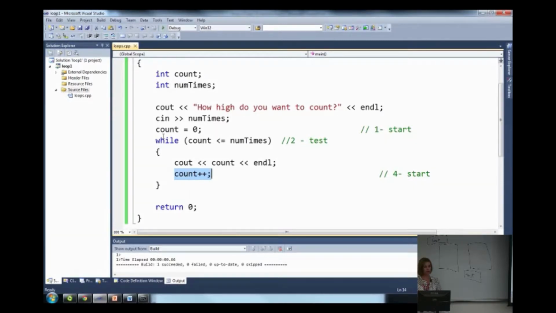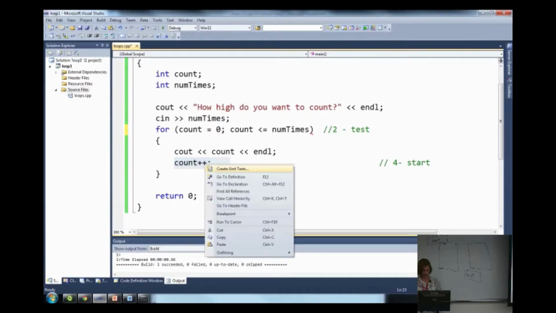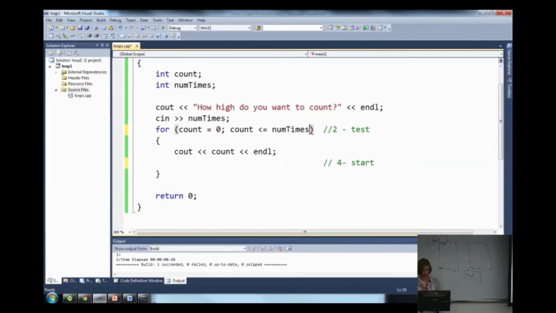Exactly equivalent to this is the following code. Okay, so this is what we call the for loop.